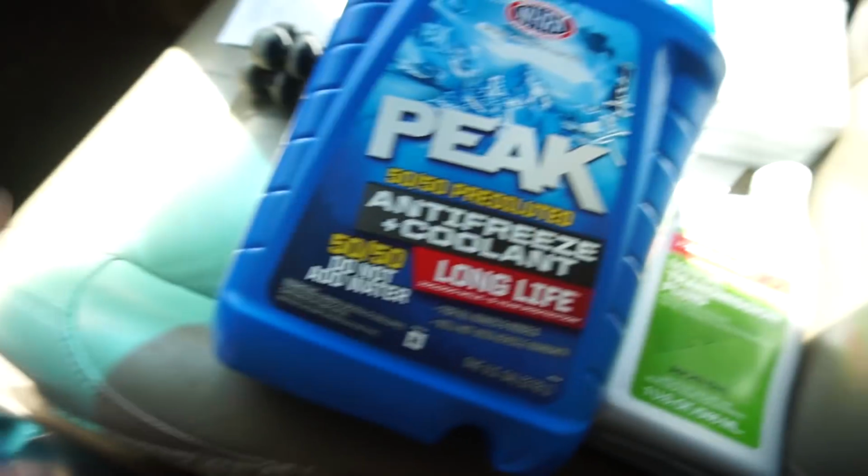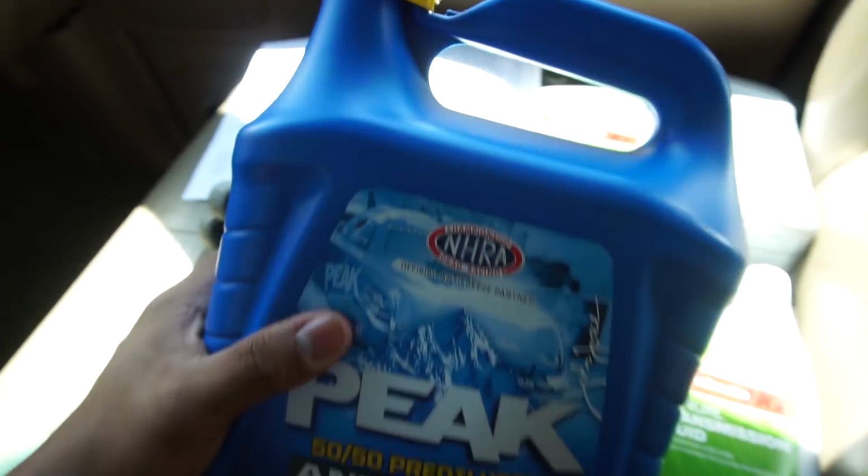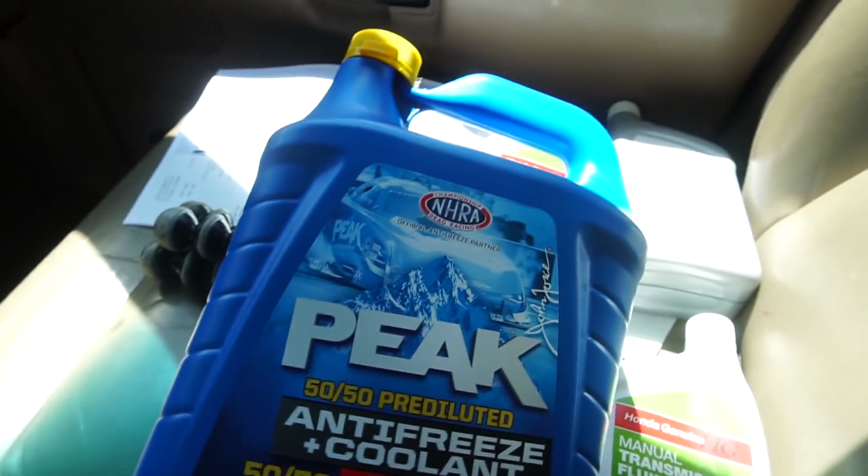See, bro, this is what I'm talking about. Look, $10. We got ourselves 50-50 coolant. This is the green one, or greenish, yellowish, that the older Hondas use. Let's get back to the house and get this EK running, man.